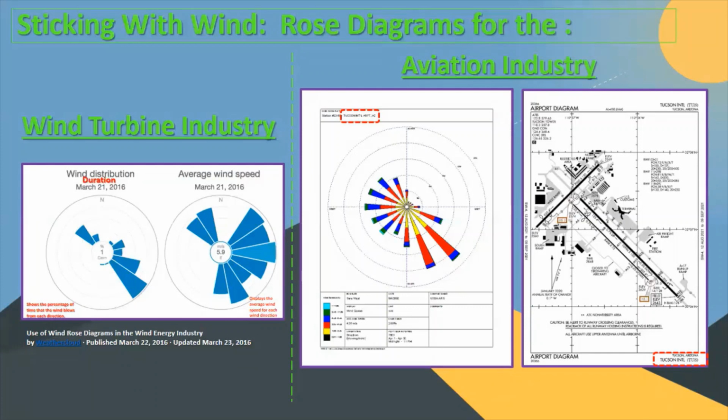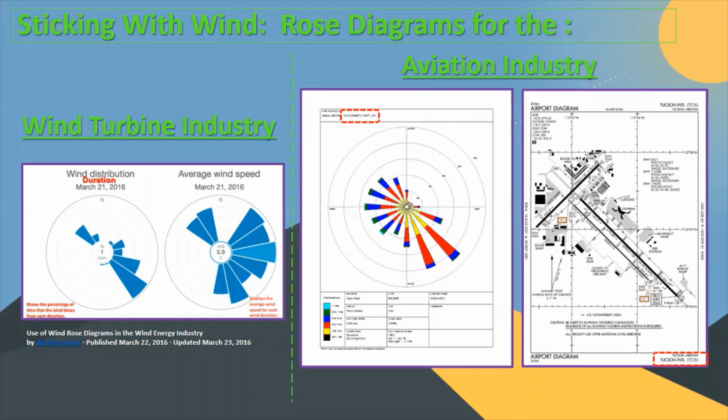This is still the wind turbine industry, but now they're looking at average wind speed for a locale on the same day, and they're displaying the wind speed for each wind direction here, and the average of all this. And we don't have a scale for this. I mean, there should be a scale on here, but you don't see the scale. But the average is calculated to be 5.9 meters per second east. Now, winds are always measured from the direction they come, so the east wind would be coming from the east. And that's important for people who fly.